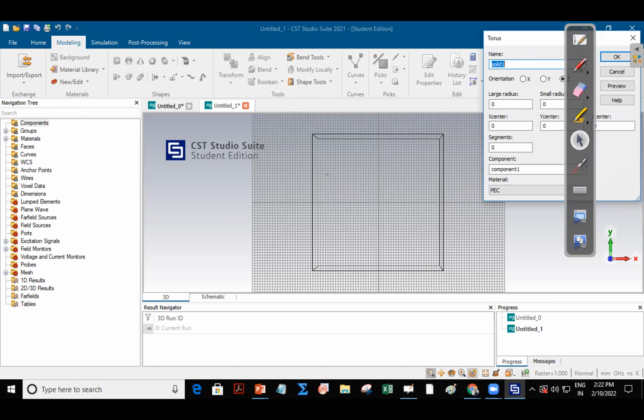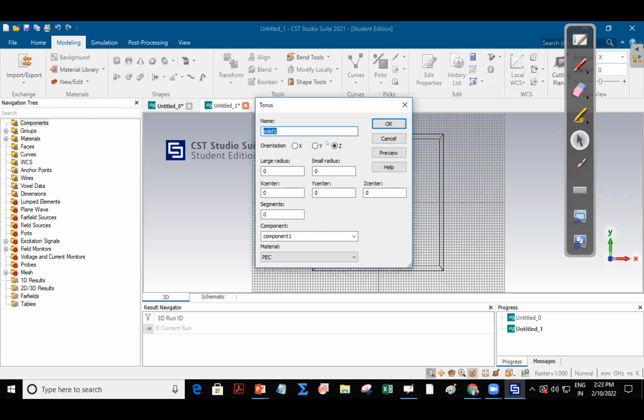Now, what is a ring? A ring is a solid ring, so obviously it is in circle shape. It must have an inner radius and an outside radius. So I'm taking a Z orientation ring with the large radius, for example, 15 mm. We are making the loop of 15 mm. I'll give you the dimension values later, but currently just understand this. Suppose the thickness of the ring is 2 mm. So 13 mm is the inner radius and it goes up to 15 mm. Any problem?